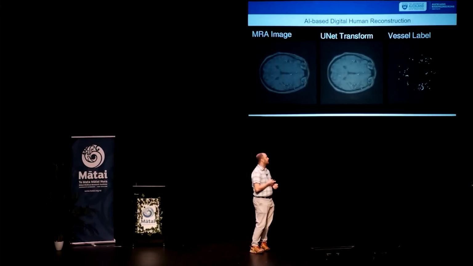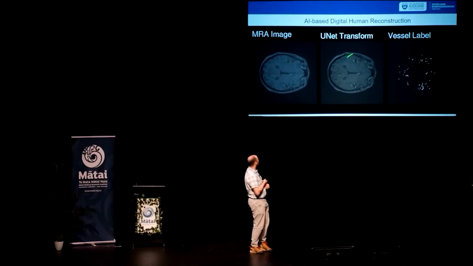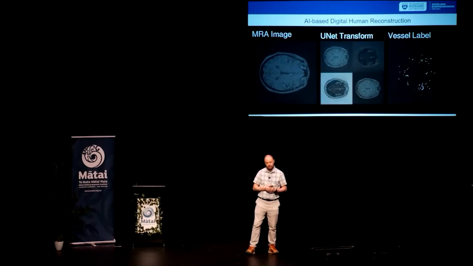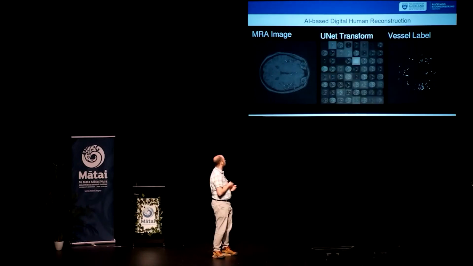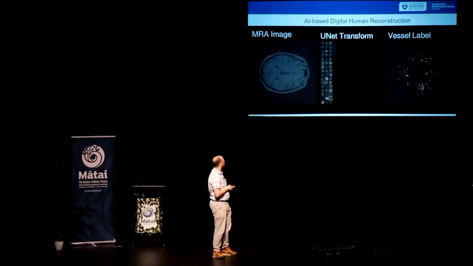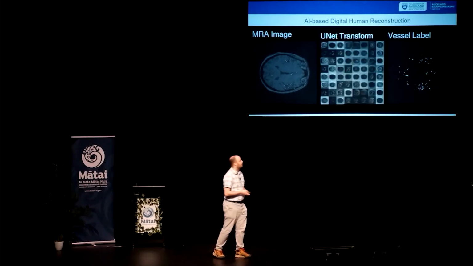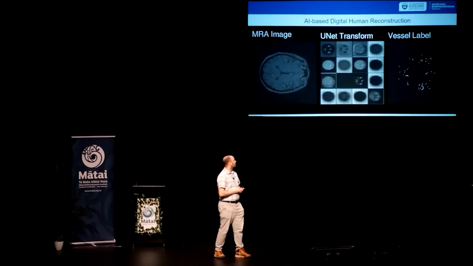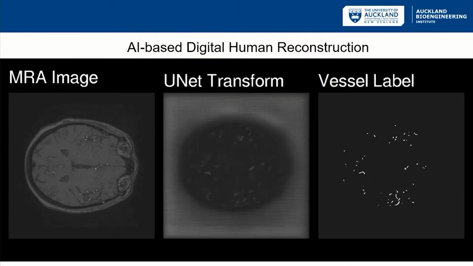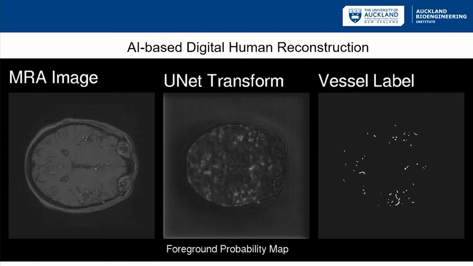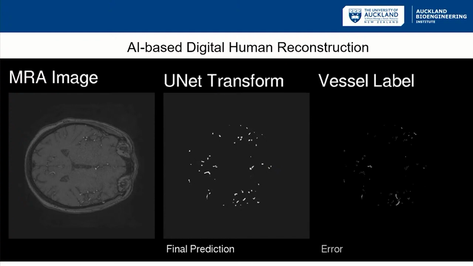So in this case, for instance, we have this image and we want to extract these vessels. Our AI technology, in this case a very famous one called UNET, extracts different kinds of aspects of your brain. We call them features, and each time it extracts more and more. Once we have a large number of those, we go backwards and start combining them together to elucidate which combination of these features gives you the vessel. What you're going to see now is a probability of vessels, and we finally extract this and pretty much match what we want.